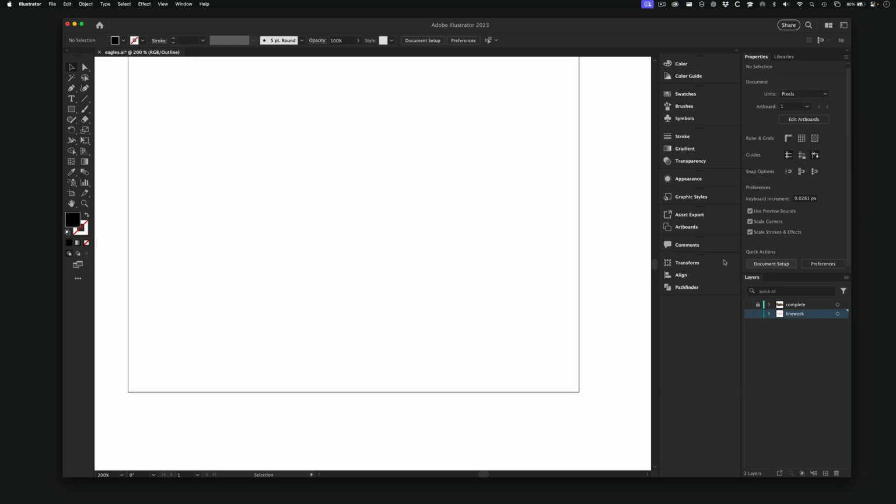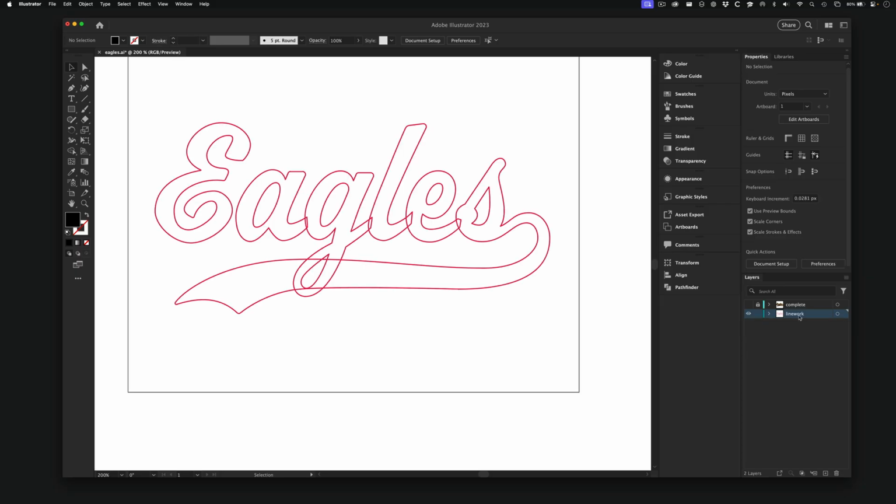That was the complete layer over here in the layers panel on the right. And I'm going to turn on the line work layer. So I went ahead and created, or recreated, this word using the pen tool. The first thing I like to do is create a layer above that, just a copy, by bringing this line work layer down over the plus sign and creating a copy. That's kind of the easy way to do it, the beginner way to do it.